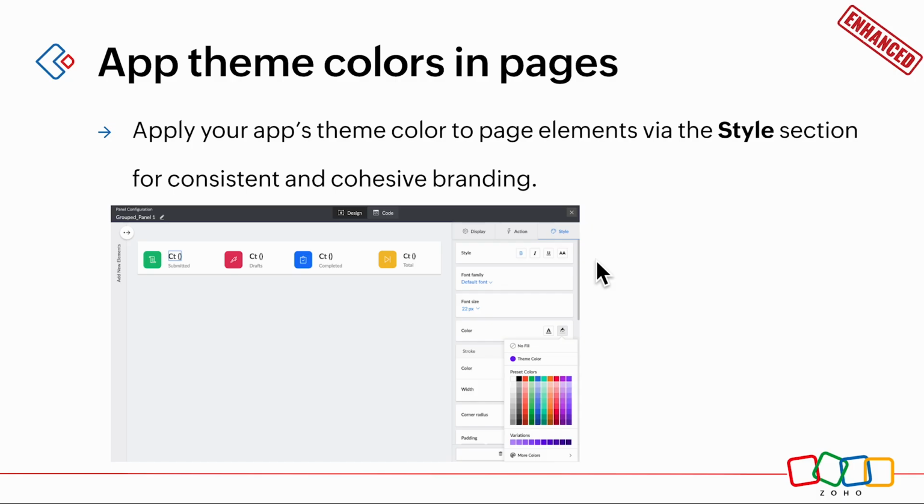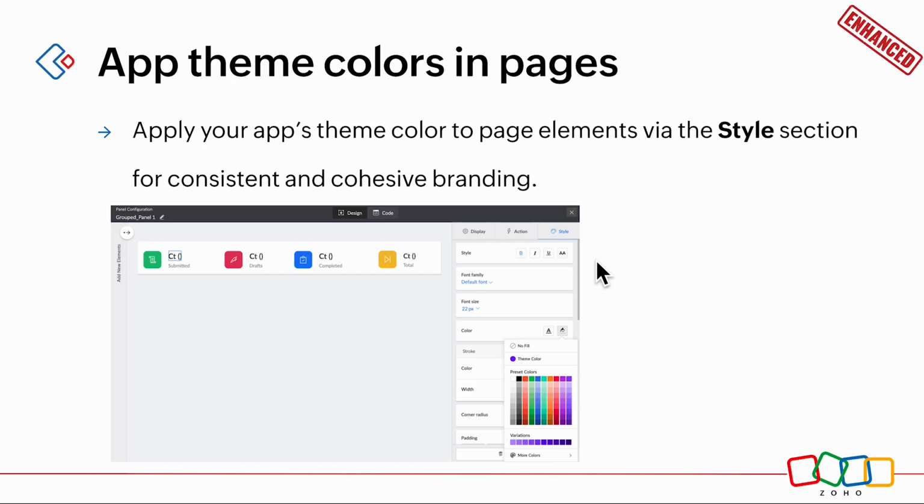In the same way, Zoho Creator's enhanced app theme colors let users design applications that reflect their company's brand identity. Let's say Zilker is a company which is promoting its organic solutions product in a creator application. By nature, their logo is green, right? Now they are incorporating it into a creator application, so they are adopting the app theme color. So they are bringing in green, right? Which is their organic solutions logo.